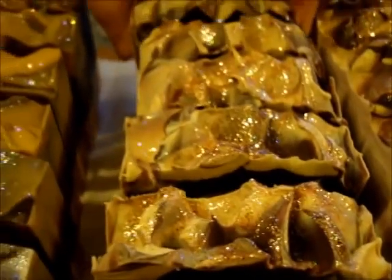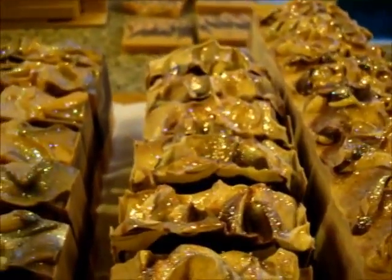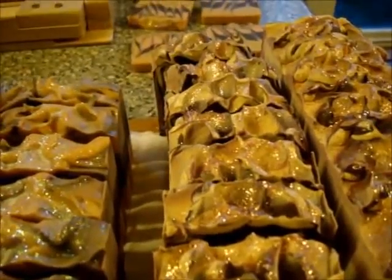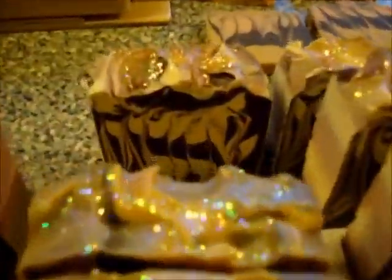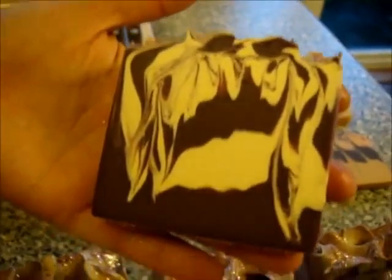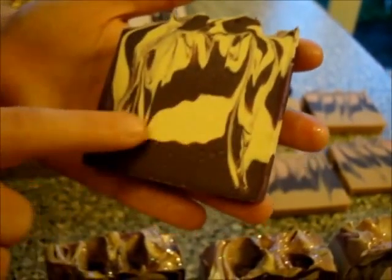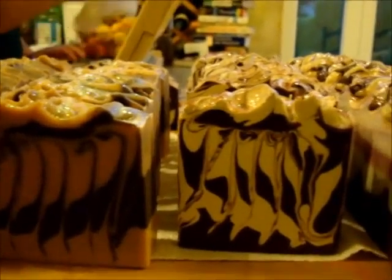You have to get the consistency of the batter right to do it. Both of these fragrances, especially the cashmere one, seemed to set up very quickly on me. I thought I was going to have to re-do it, but actually, whilst it stayed thick, it was at a really nice texture — the kind of texture you want when you're doing the tops of soap, that sort of thicker trace. It was really nice. The hanger is slightly too short for this mould, so it got through at some points but not completely the whole way through.